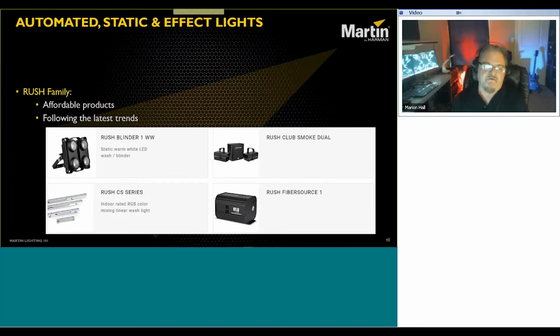So we made a version of that, an LED version of that, that basically is a warm light, so it has that kind of tungsten look to it, but it reminds me so much of the Molefay, and it's very small and lightweight. It doesn't use a lot of energy because it's not using a dimmer, it's using an LED, and they look great. It's a static unit, and it doesn't put out any color. It's just a warm white, and it's perfect for that. Not only for concert lighting, but you could also use this as just stage work lights and use them as uplights for drum sets and things like that.